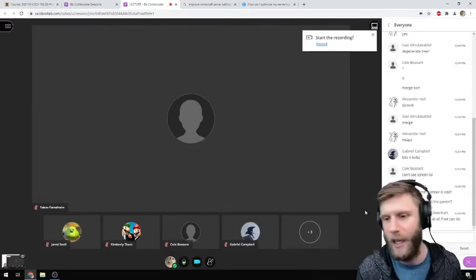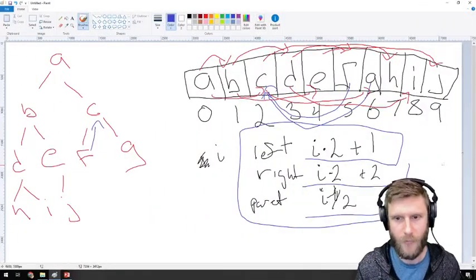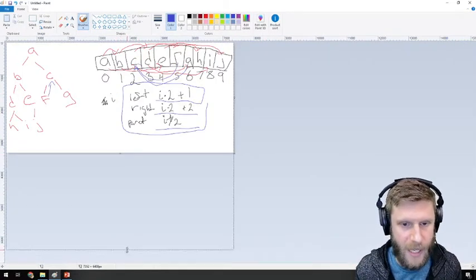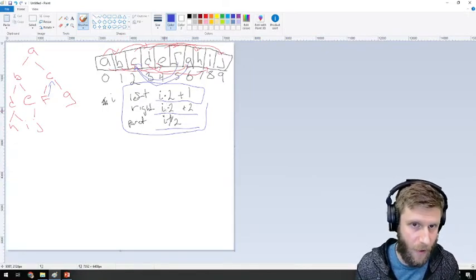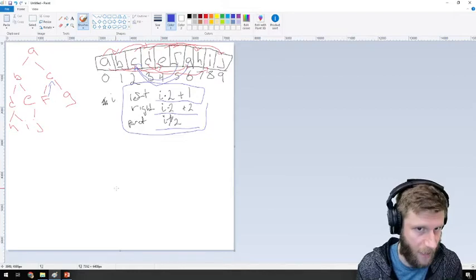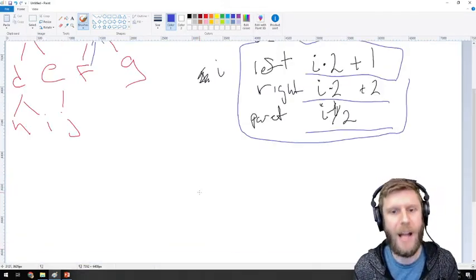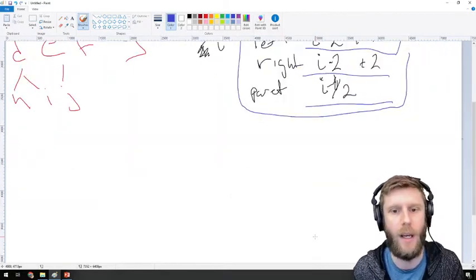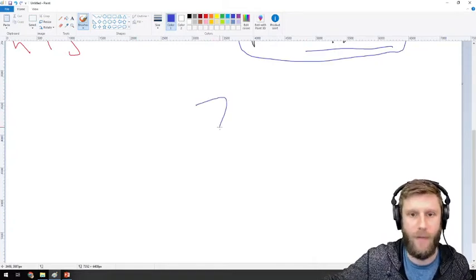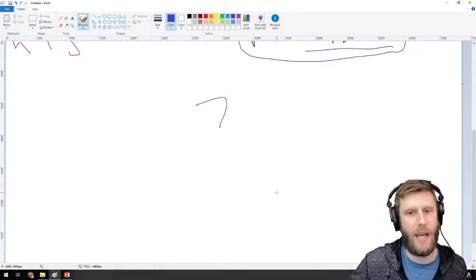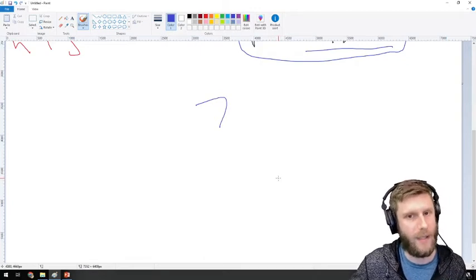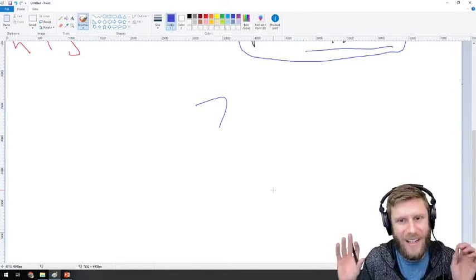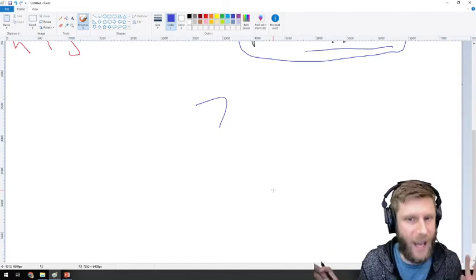So isn't that fun? Now, there are things called min heaps and max heaps. A min heap is designed such that whenever you add something to your heap, given that we know this math, we can access the children and the parents easily in constant time. But imagine I have this heap, and I'm going to draw my heap as a tree structure, but just pretend it's in an array. If I have a number, 7, the max heap is designed in such a way that the biggest number in the heap will be at the top. Then all that matters is that that number's children are less than the parents.